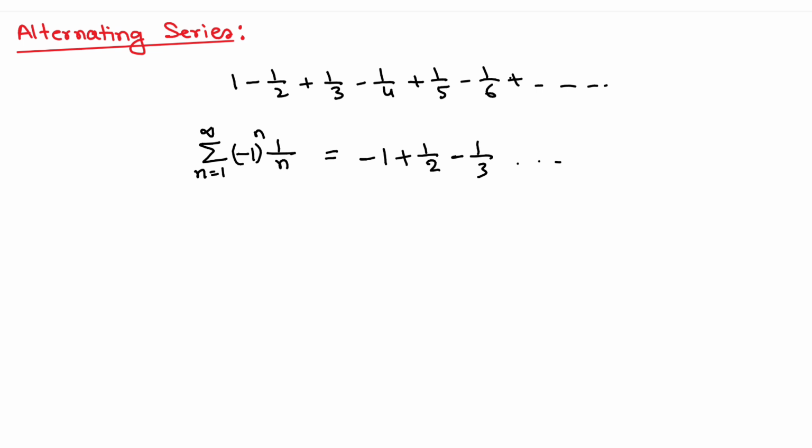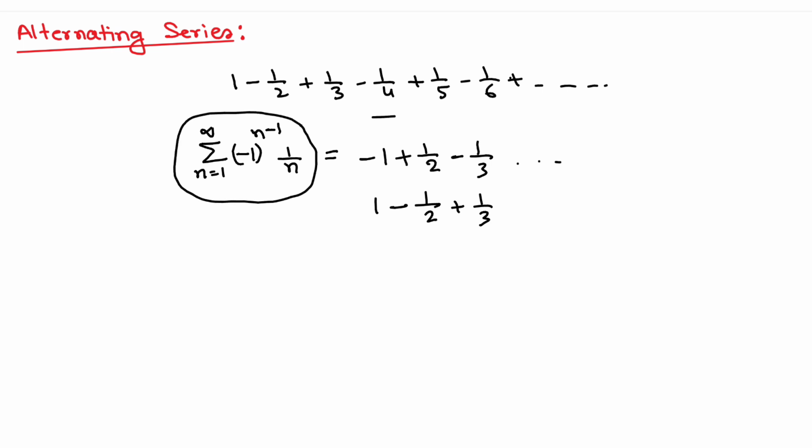That's why I have written minus 1 to the power n. If I write minus 1 to the power n minus 1, or n plus 1, anything like that, then obviously it will change. Now minus 1 to the power n minus 1: if I put n equals 1, this will be minus 1 to the power 0, and anything to the power 0 is 1. So the sign changes to plus, yes or no? Now if I put n equals 2, this will be minus 1 to the power 1, so minus times half. n equals 3 means minus 1 squared, so this will be plus 1 by 3, and so on. Now you can say that this is the standard form of this series.